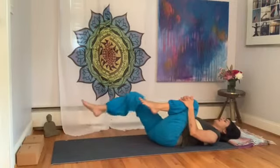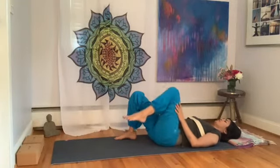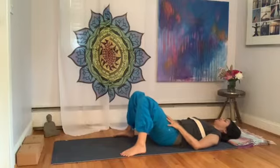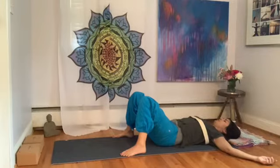We'll bend the right knee so the right foot comes on the floor. We're gonna let the left foot come down to the floor, knees are bent. Feet are gonna go about mat width apart. Arms reach away from each other along the floor, shoulders stay down. Full breath in, breathing in.